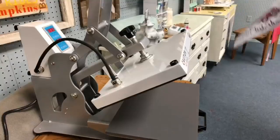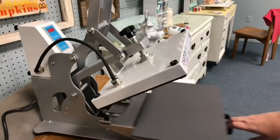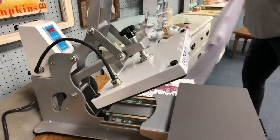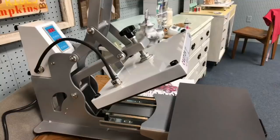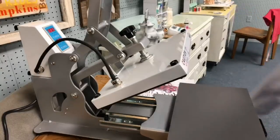So what we're going to do is I'm going to set this here. You're going to pull your thing out so you're not working underneath. I'm going to take my shirt here. Take my tag off of it so I don't burn it. And I'm going to take another, hold on, I got another tag. Don't judge me, guys. I wasn't prepared that far. All right. And when you do this, the sublimation ink will never wash out. What it's doing is dyeing the fabric. So this ink is never going to go away. It's going to last the lifetime of the shirt.